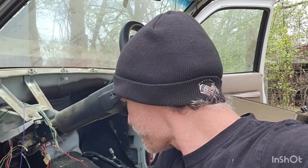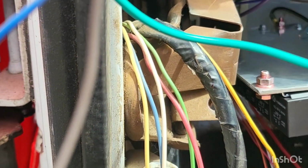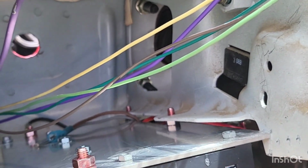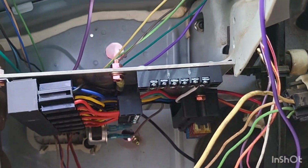So I built this fuse box here, and it is going to be mounted right in here. These are actually factory holes that were already down there, and believe it or not, that fuse box bolt pattern lined up. So it's going to bolt there.